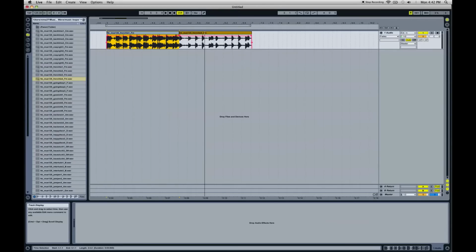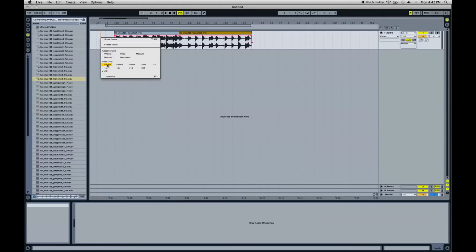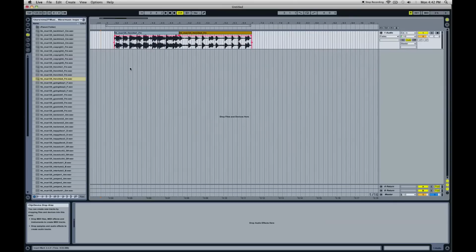Now, if you wanted to trim one of these regions, you simply take the mouse to the edge of that region and click the mouse down and move it to trim it. Right now the grid is off, so it doesn't snap to the grid lines. If you want it to snap to the grid lines, you right click in the audio track and pick the number of bars that you would like to see the grids map to, and then you do the same thing. You go to the edge and trim that audio region to the proper grid line that you want.